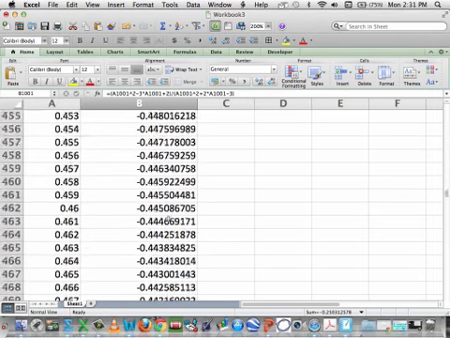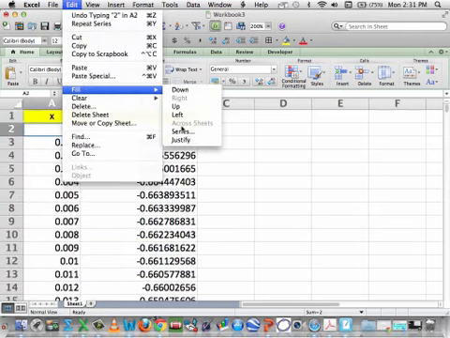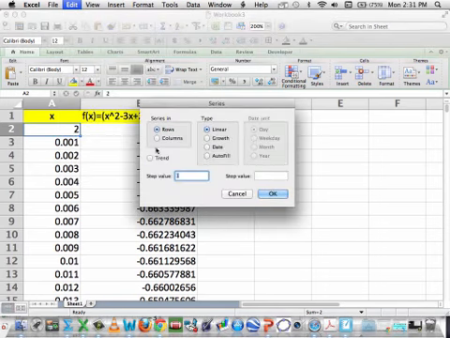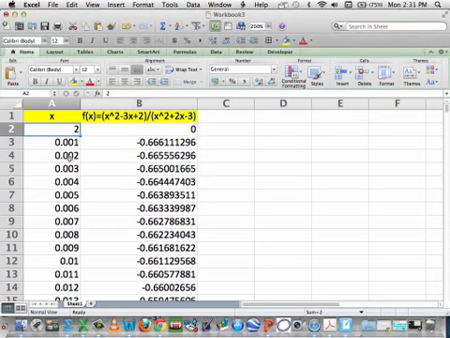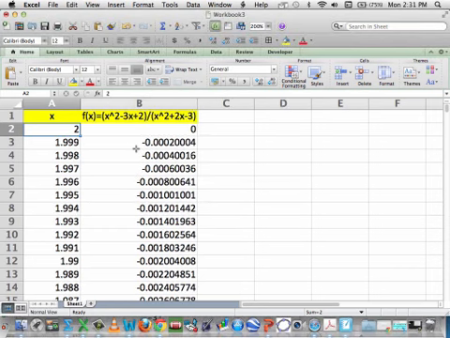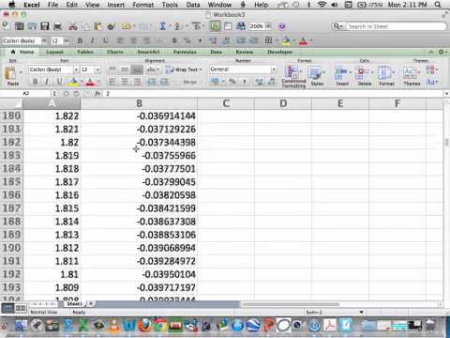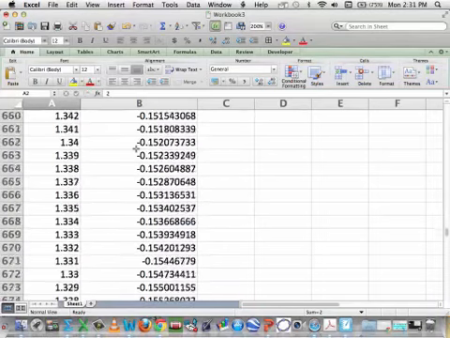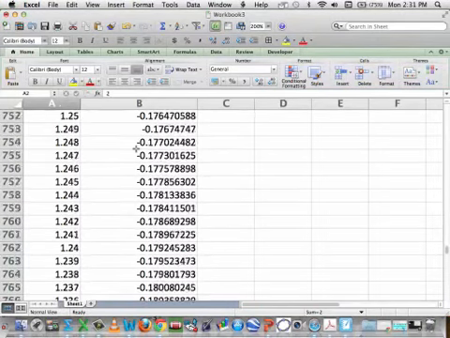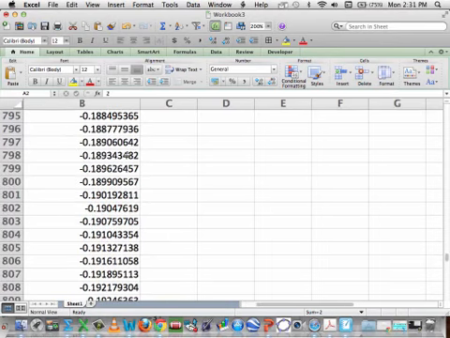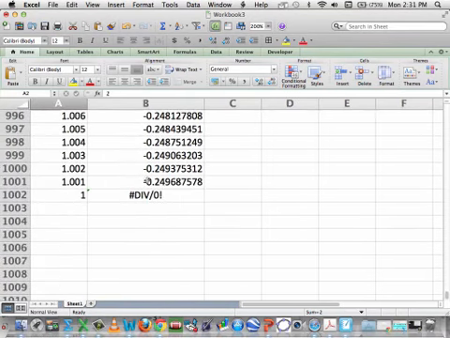All right, let's take a look at one more, and let's get closer to 1 from the right side. Okay, in a column, we're going down by 1,000th, and we're going to stop at 1. Column A adjusts, column B adjusts with it. Okay, scroll on down. Now these numbers are getting larger. They're negative. Or I should say they're getting larger in absolute value, but they're not getting huge. And again, they seem to be centering around a certain number. I'm not sure what that number is, but in this case, they're getting closer to -0.24 something.